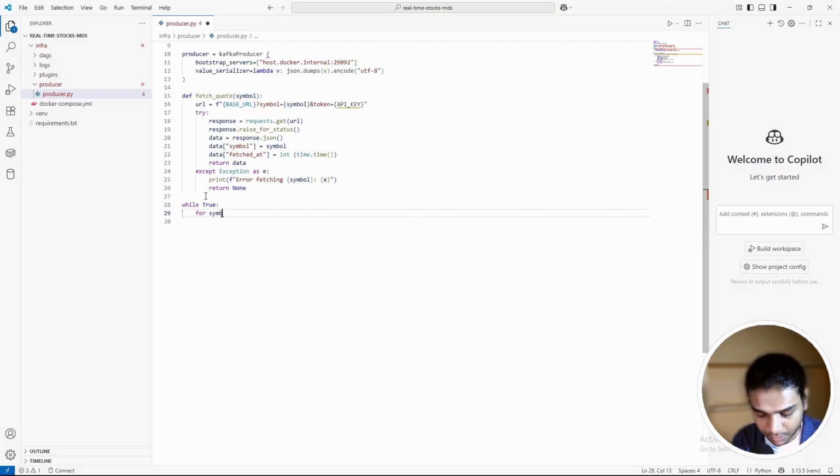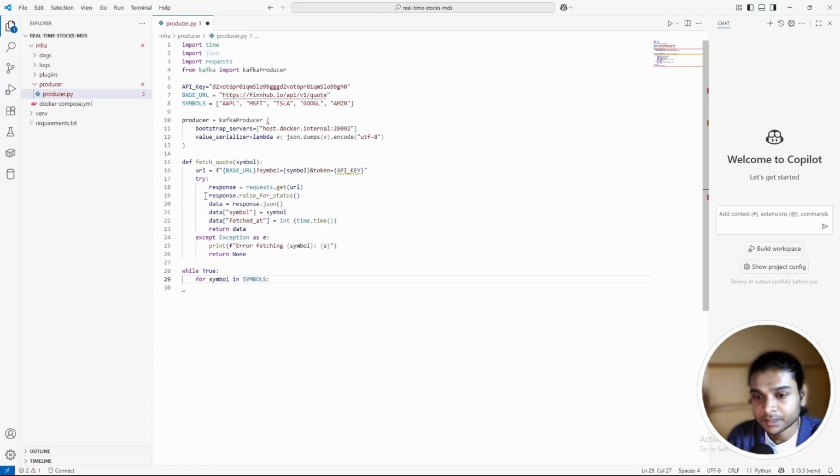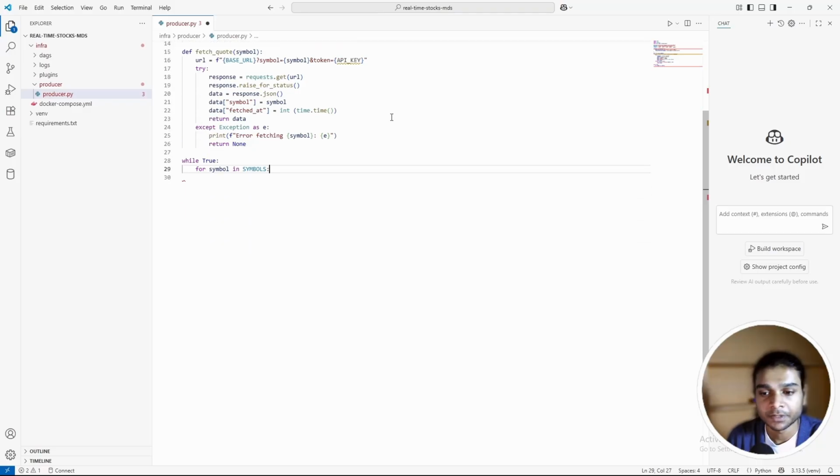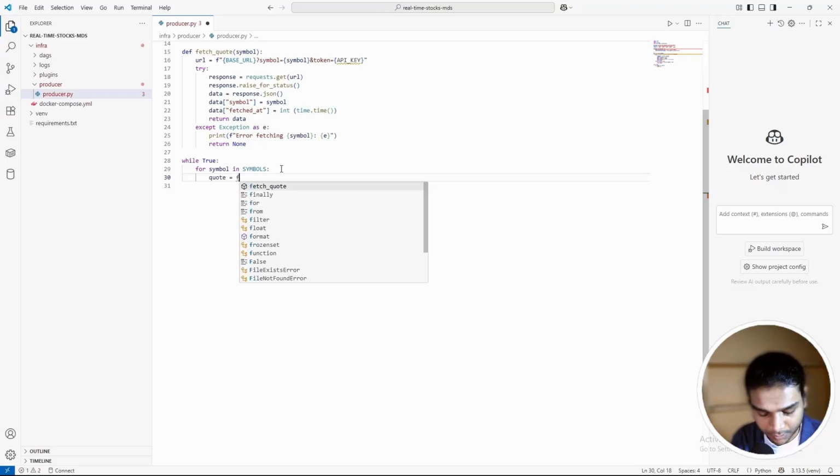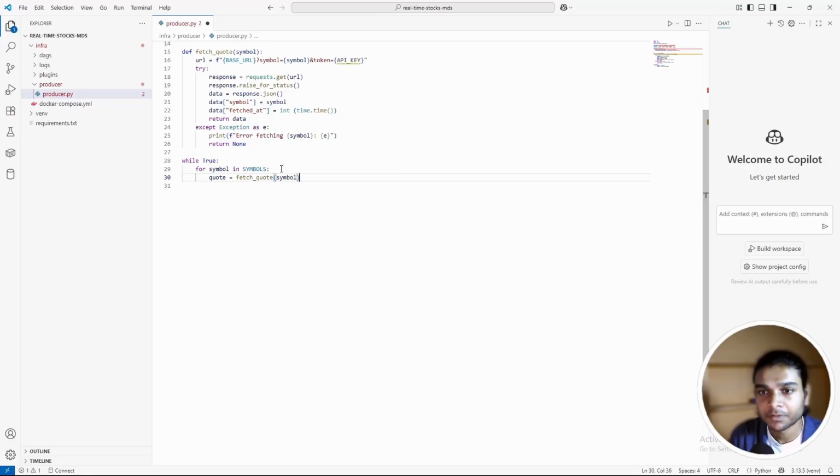In the loop, we use for symbol in symbols, the list that we defined at the beginning with our 5 chosen companies. And in that for loop, quote equals fetch_quote of symbol, which is our function that we created.